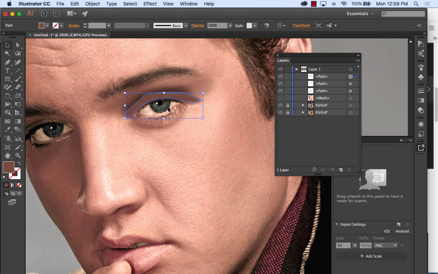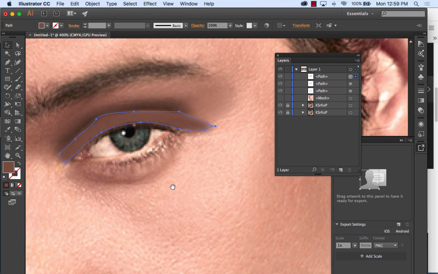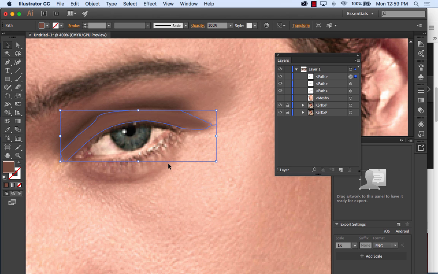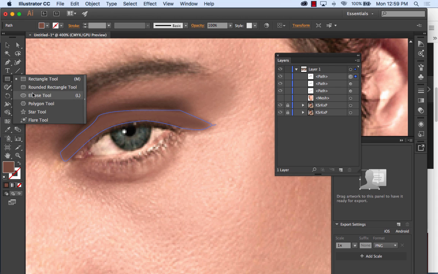Notice how it's not the whole eye. Now, if I was going to do an eye, eyes are a little bit difficult. Let's talk about eye, and then we'll get to the nose. There's many different techniques for doing eyes. Of course, the glint that we talked about last time. You know, if it's a perfect eye, you can use an ellipse if you want.